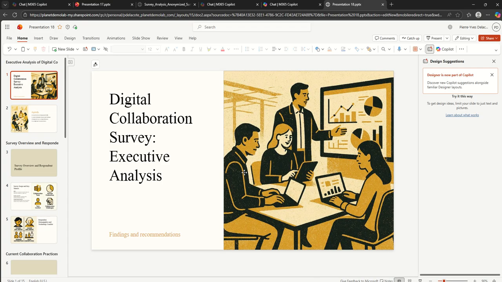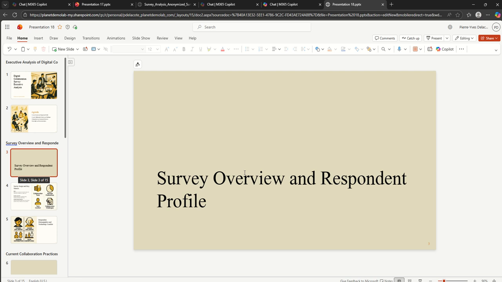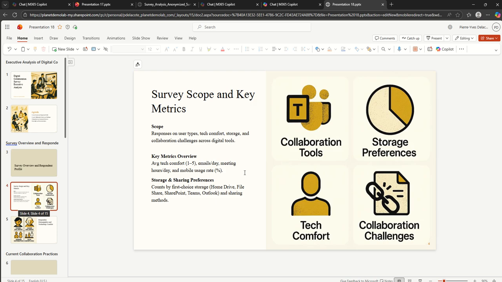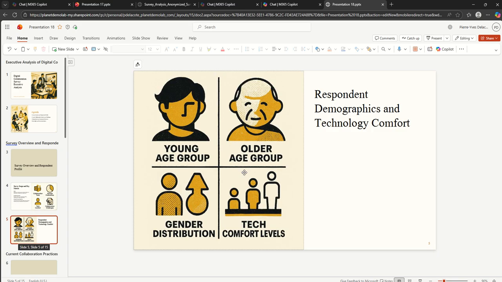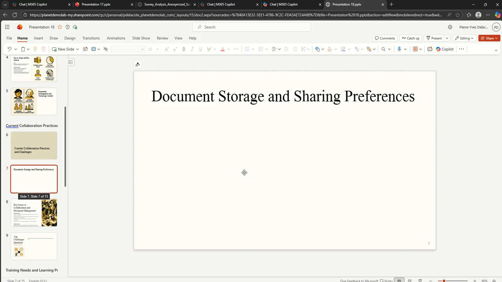And I have a nice deck here. As you can see, it uses the layout I chose. It's nicely laid out. So let's see. There's no infographic, there's no graphics, so it didn't take into account all that I asked. There's an empty slide here, I'm not sure why.